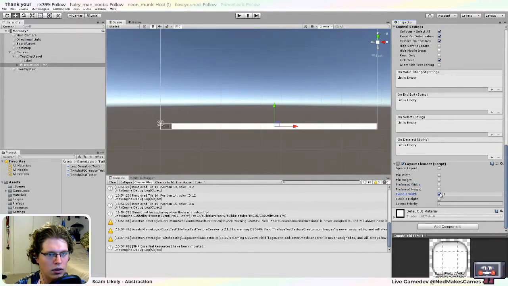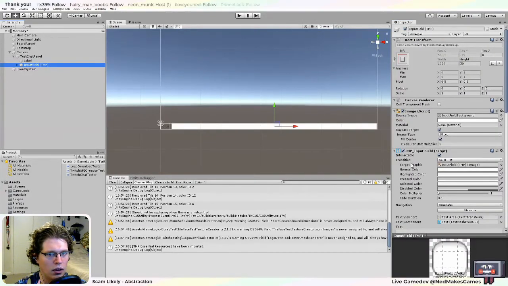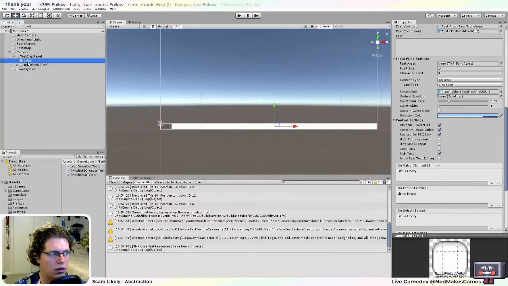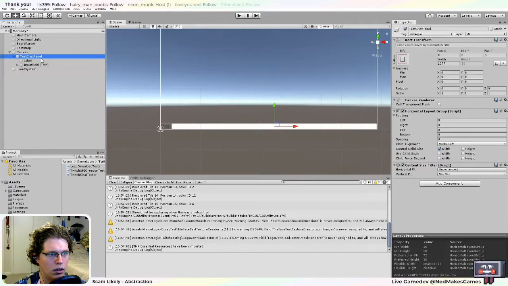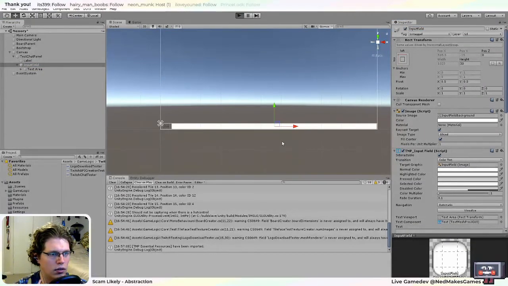So if I set flexible width to 1, that means it will stretch to the edge of the screen. Okay, I think this is good. Let's actually play and test that out.